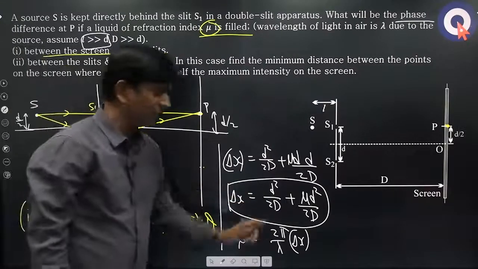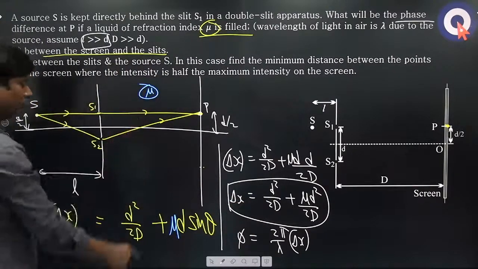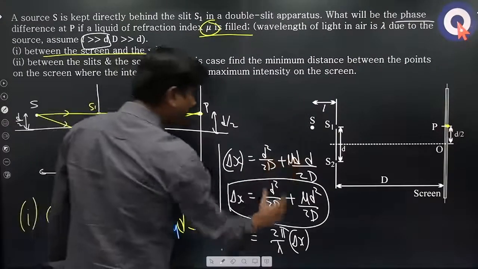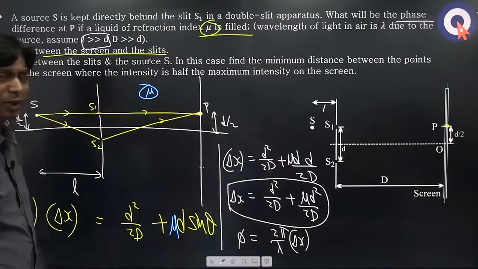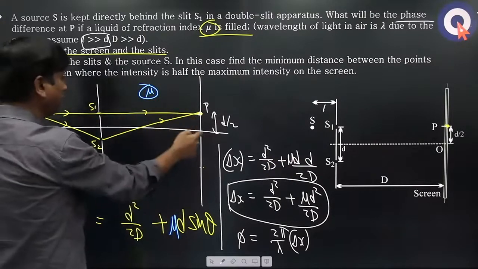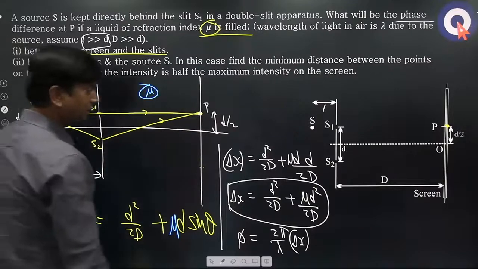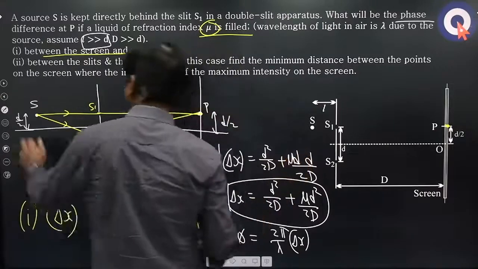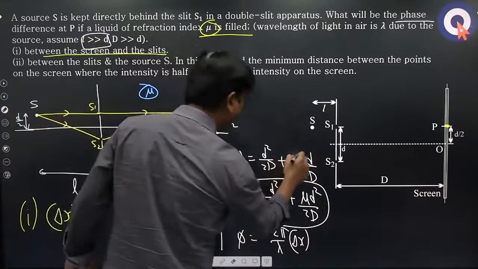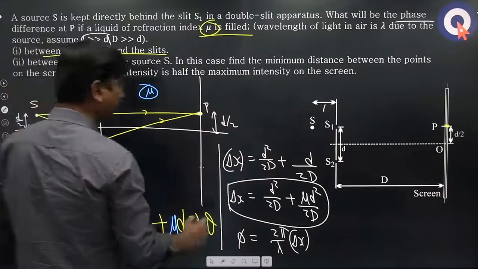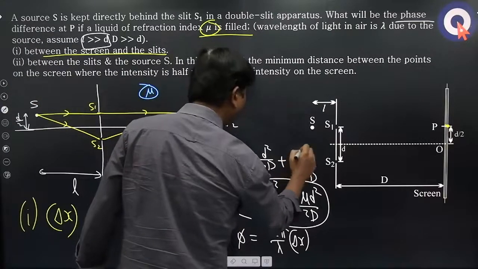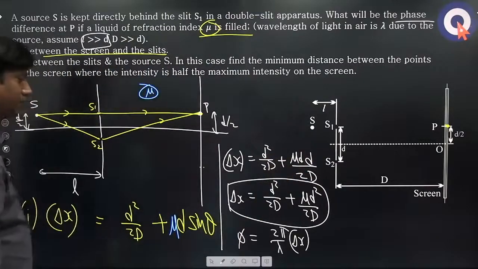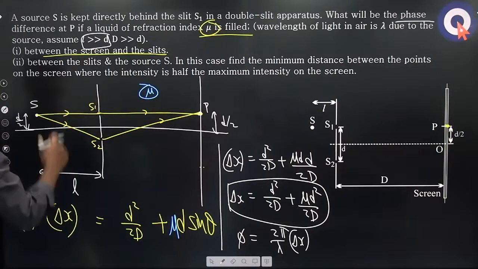First bit is simple, right? So you are filling this nu, so you are adding nu here, and this is the total path difference. And once you got the path difference, you will get the phase difference. Sin theta approximately tan theta is equal to y by capital D, d by 2 by capital D. Here 2 into sin theta d by 2 capital D. Right? Fine. Okay. So second bit, second one.